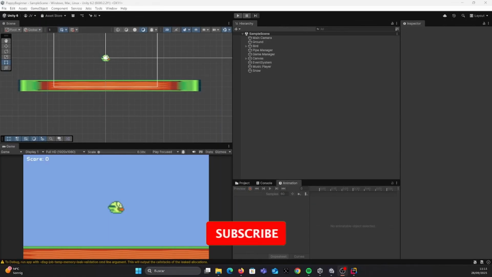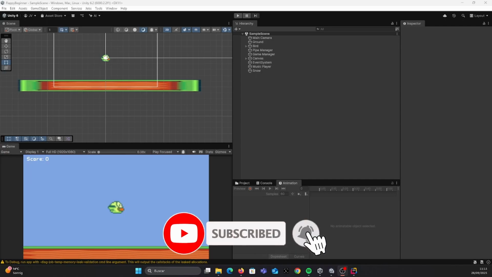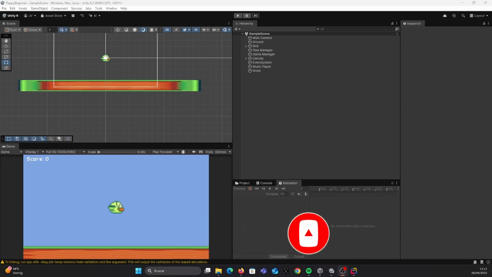Okay, and that's it for this video. We learned how to animate the coin with Unity's built-in animation system and how to make the bird pop with DOTween when it collects a coin. This gave you a taste of both approaches: Unity's animator for more complex state-driven animations and DOTween for quick code-driven effects. With these tools, you can add a lot of life and personality to even a simple game like Flappy Bird.